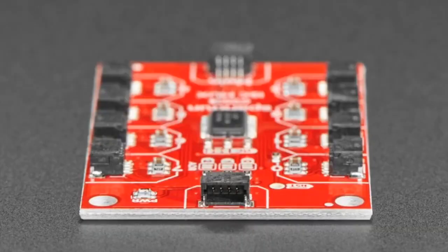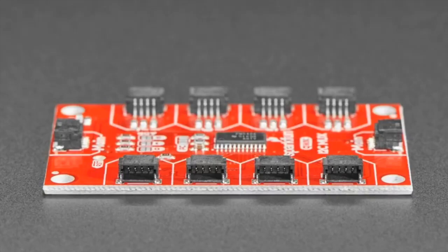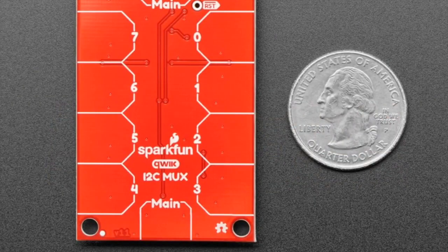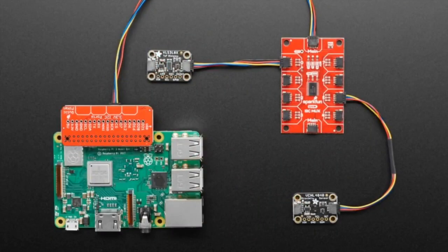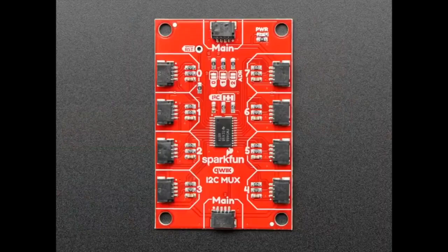So this is handy when you have multiple I2C devices that share the same address, but you want to use them together. Sometimes you want to use multiple of the same sensor, for example, and you can't change the address. What do you do? Well, an I2C Mux will solve your problem. And we've got Python code and Arduino code for this chip already. We just like the format.